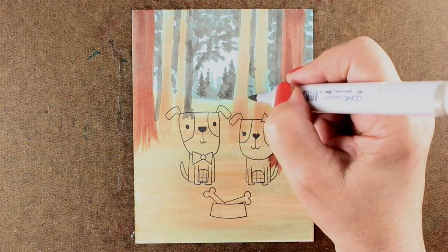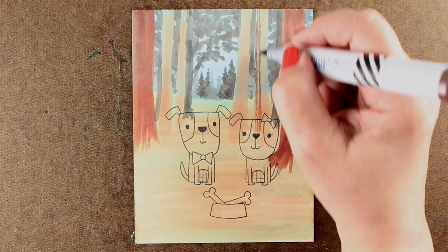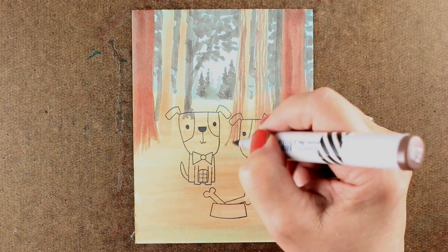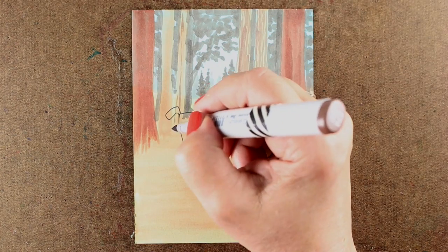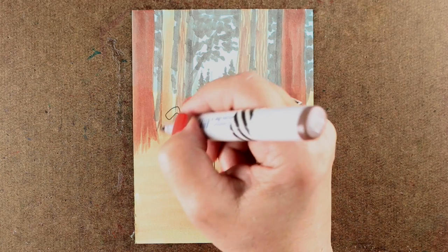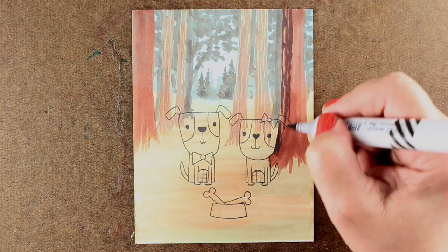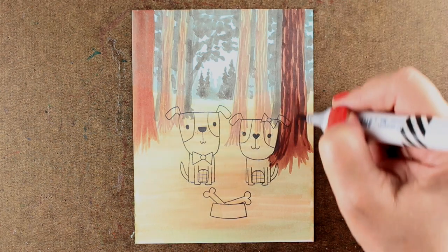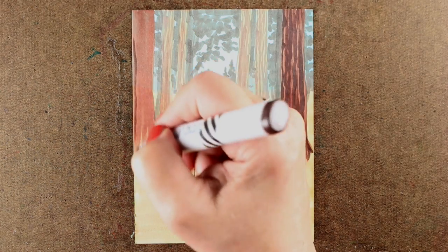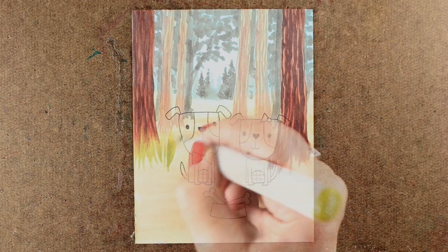I'll use an even lighter color way further out, then start to fill that in. I'm going to build up the trees in the front by adding wood texture on the surface to give them some bark. You can use all different kinds of browns — I'm not listing all the colors because I'm just randomly grabbing from my Copic collection. They're getting darker toward the front, because when you have a scene receding into the distance, the darker stuff is right up close to your eyes and everything else fades.